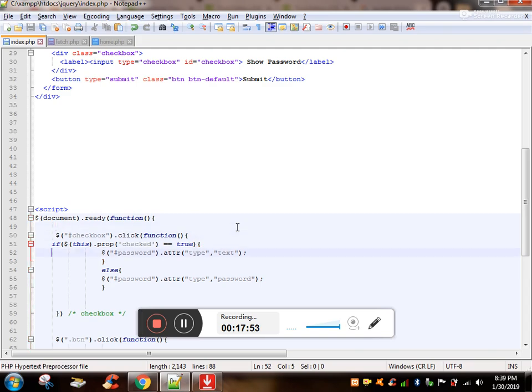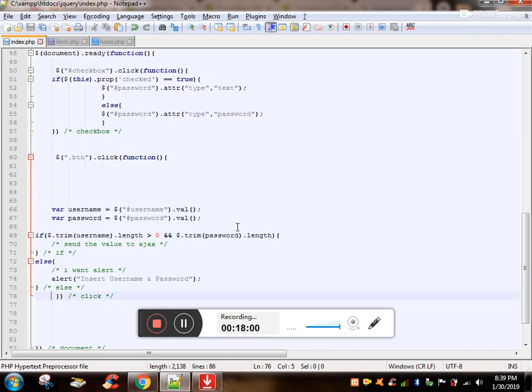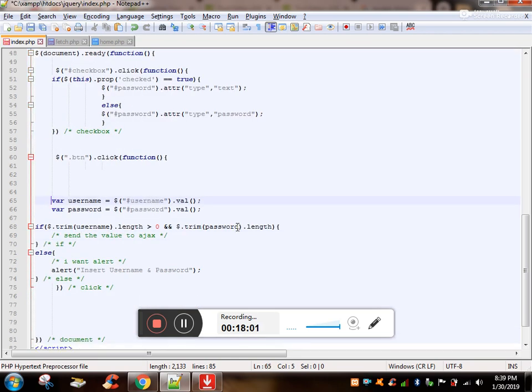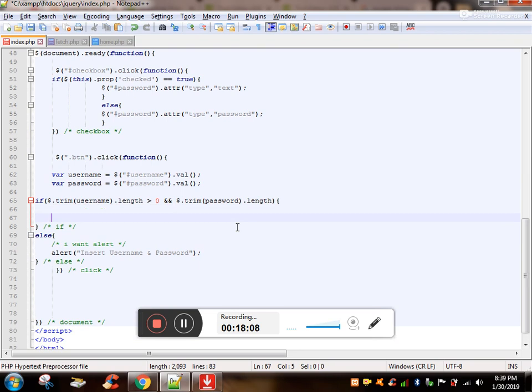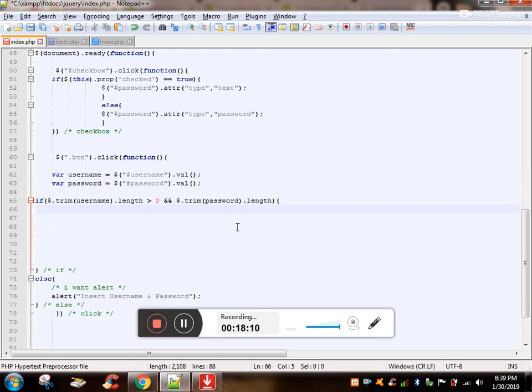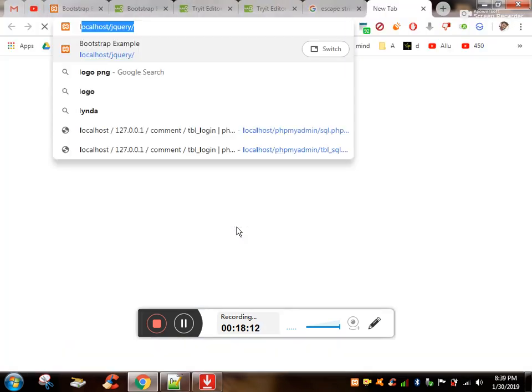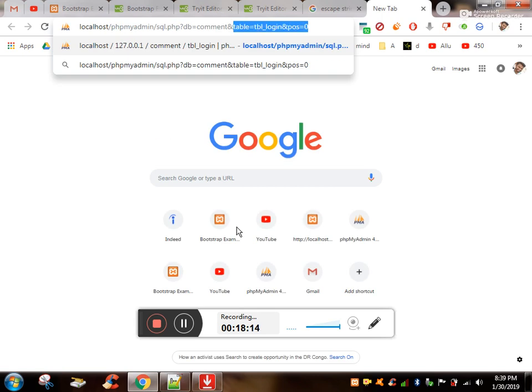Now it's time for the AJAX part. Before going to the AJAX part, I want to show you the database structure. So here we will be writing our AJAX code. Now it's time for the database, phpMyAdmin.